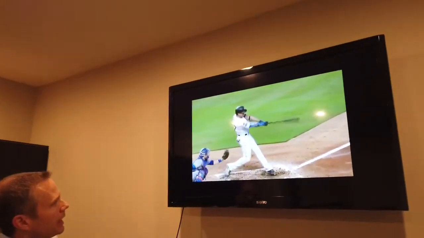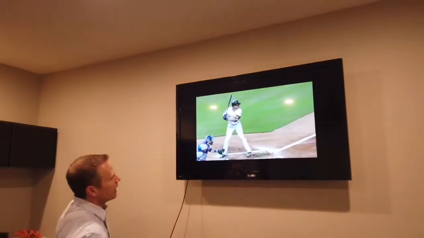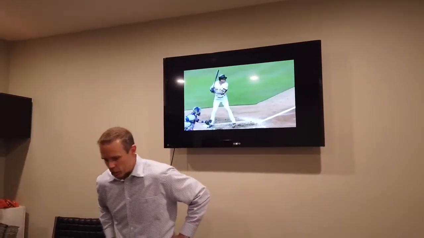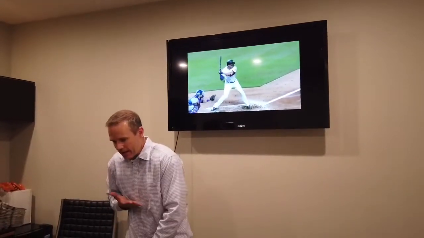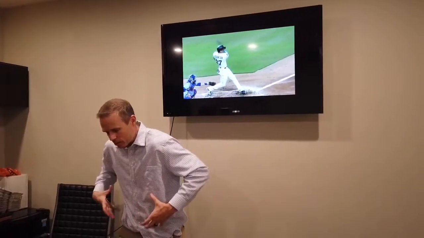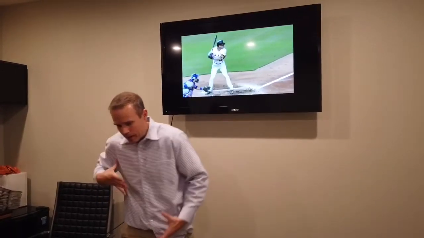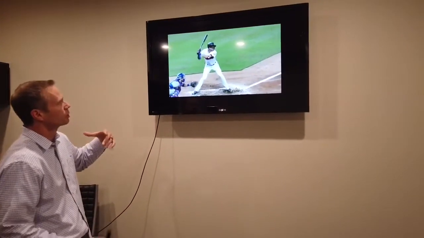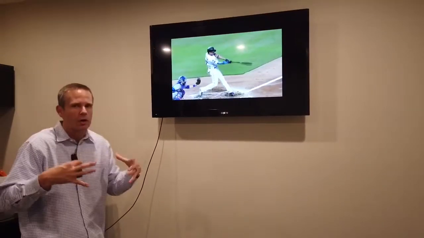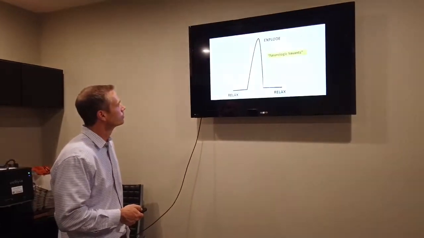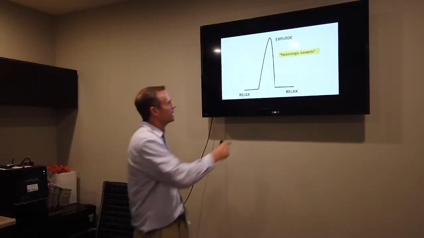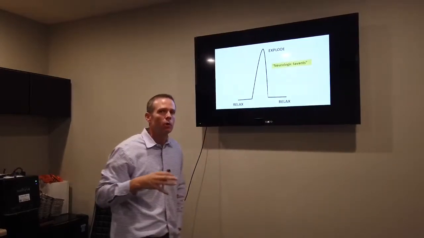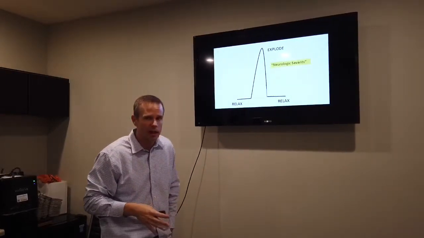Another hallmark to really good movement, and we teach this at DNS, is that before we start to rotate, we need to transfer our weight, transfer our forces, and then at that point, we're able to use the intra-abdominal pressure mechanism and use these big, powerful muscles to help us. So we would never start the rotation too soon. The rotation between the rib cage and the pelvis are always coordinated together. And that allows us to, again, relax our muscles, explode our muscles, and relax again. The people who are really good at this, we call them neurologic savants.